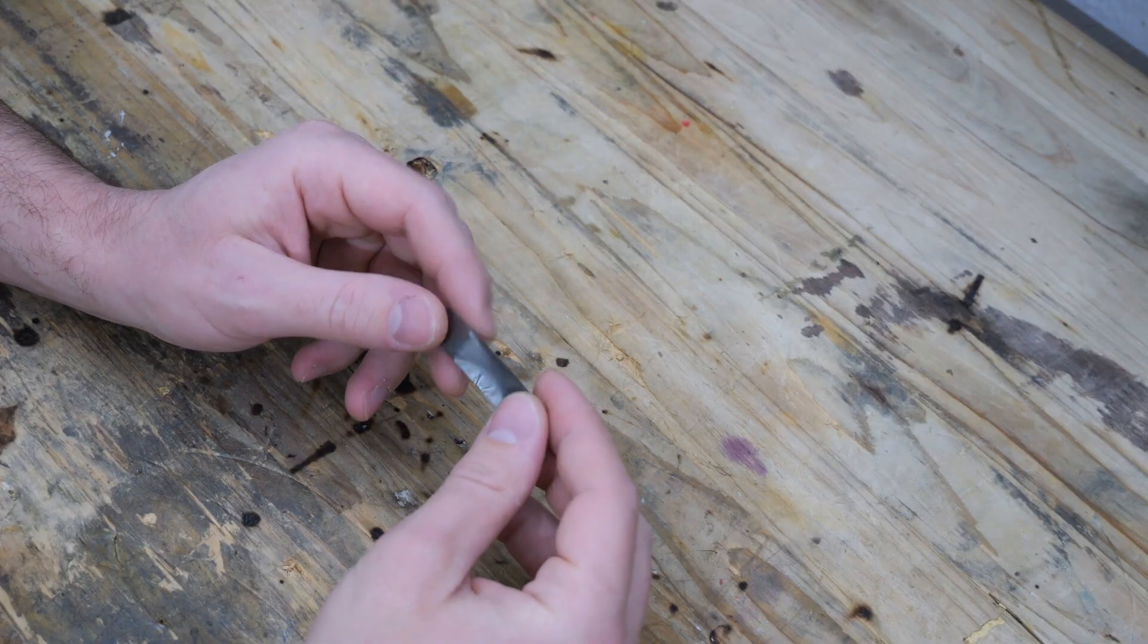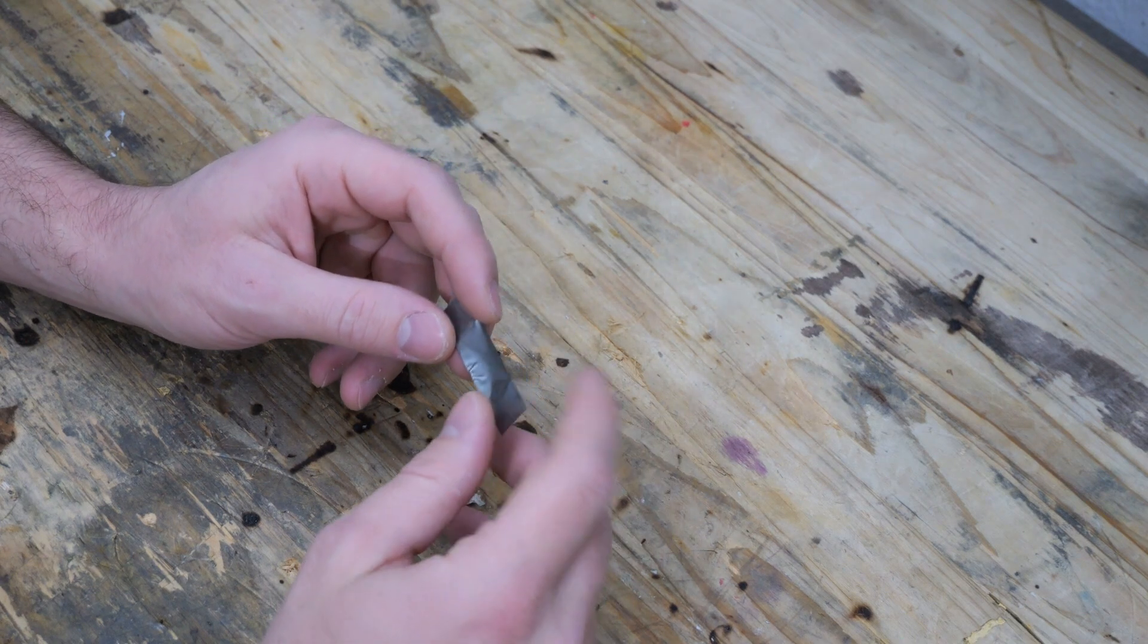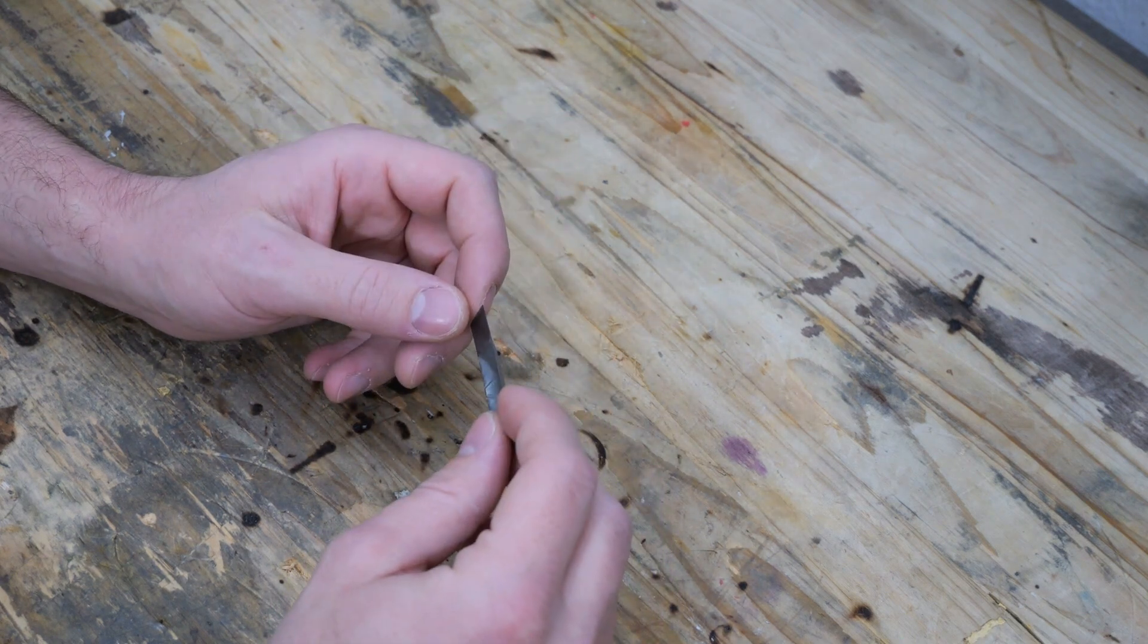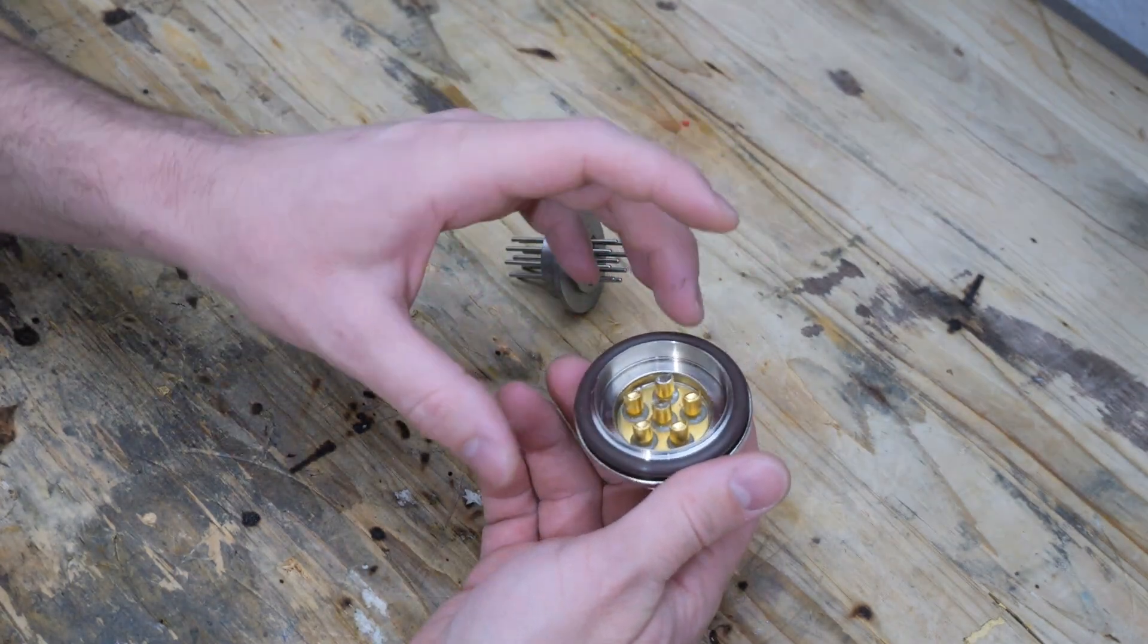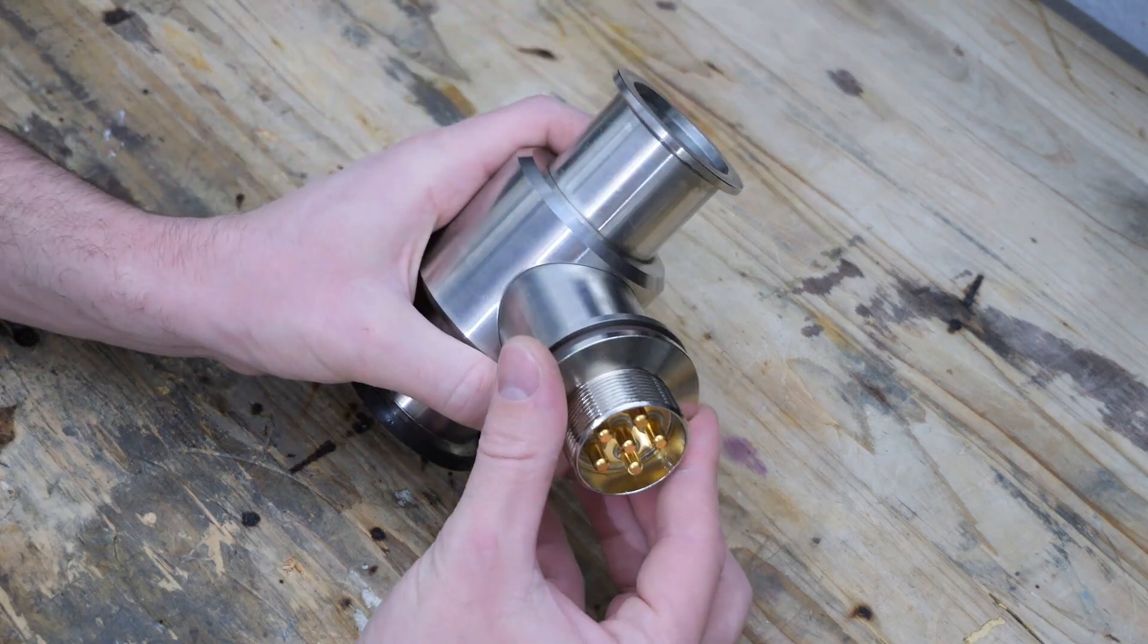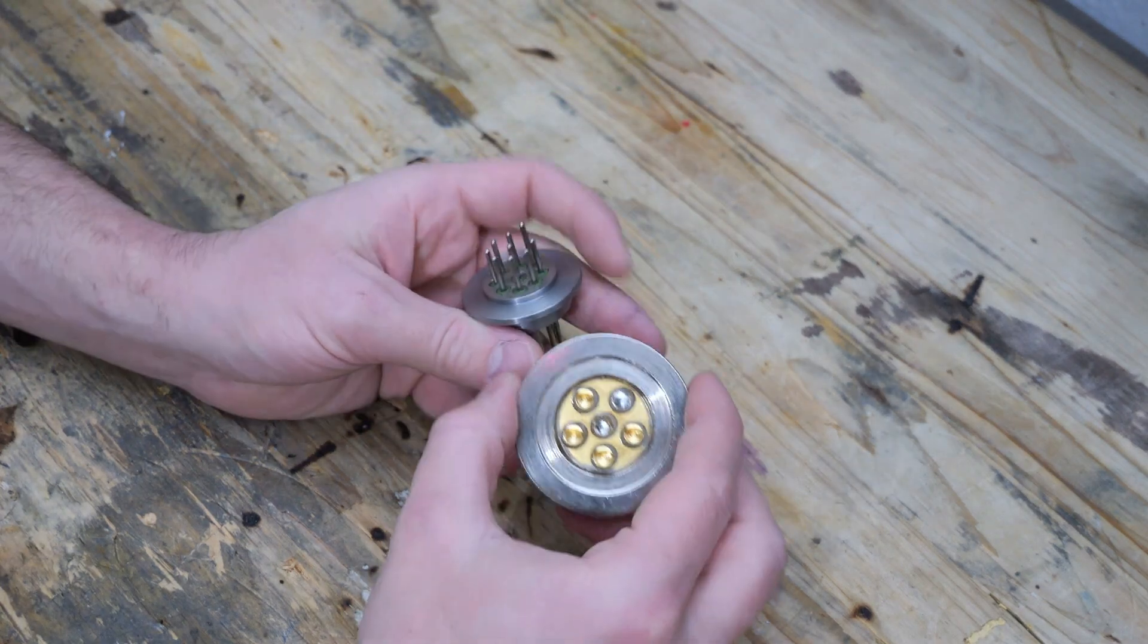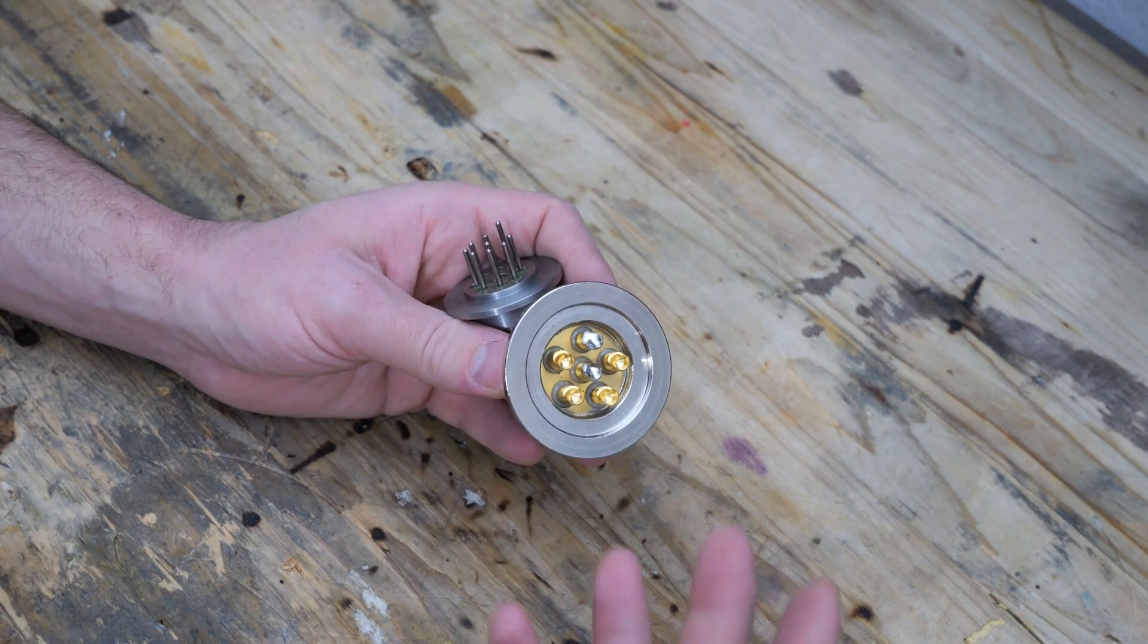It's all well and good to know that we can use electricity to heat our crucible. The problem is, how do you get electricity into your metal vacuum chamber? For this case electrical vacuum feed throughs are used. You can then just use an o-ring or in case of a CF flange a copper seal and attach it to your vacuum chamber. The problem with this type of feed through is that there's no way I'm going to get enough current through there to heat the crucible.